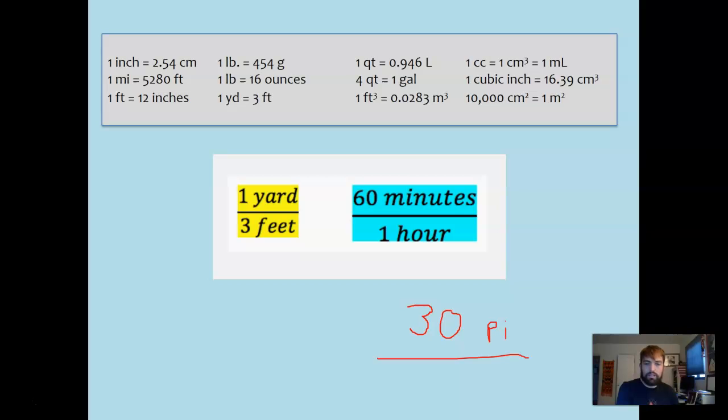So I want you to think about this line as, this is per, so 60 minutes per hour, 1 yard per 3 feet, okay? Or 60 minutes for every hour, okay? So if you need more review, I would look this up on Khan Academy, but these are also some really common conversions that if you don't know these off the top of your head, you might want to jot some of these ones down and just kind of study them.